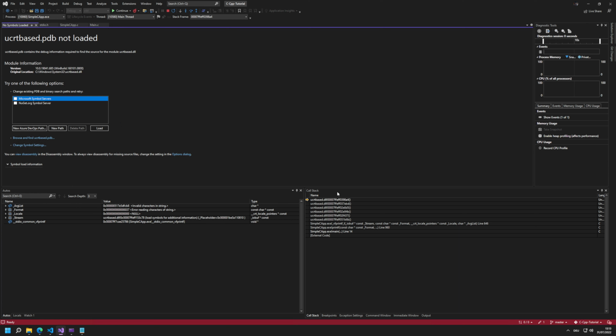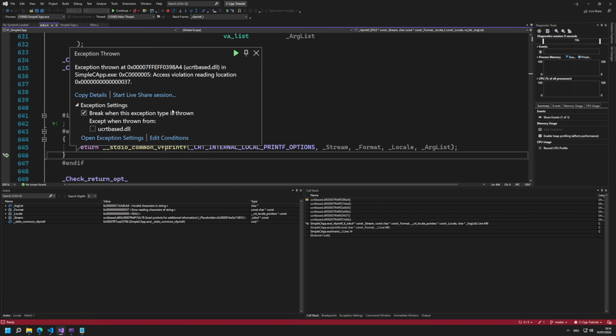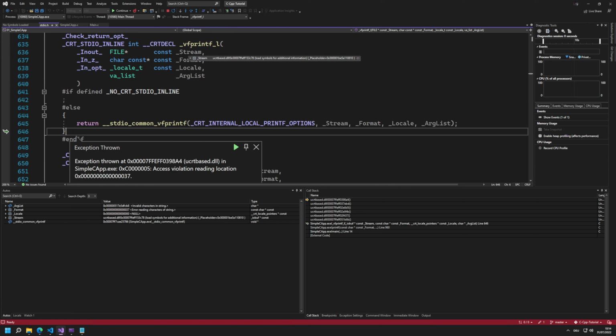But you can always trace this up here, and at some point you get to something that seems a bit more legit, like the simple C app. Simple C app means this is now in your application, and you can click it and see what's going on. You can see that this is something going on in the stdio.h. So even though this is a Microsoft thing, it's kind of in your application. And as you can see, you can see what would happen next. Because this is at the end of this bracket, it's the end of the subroutine or function called vfprintf_l.